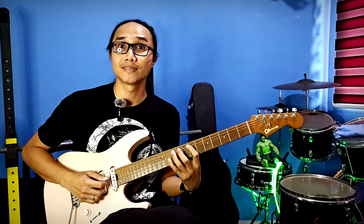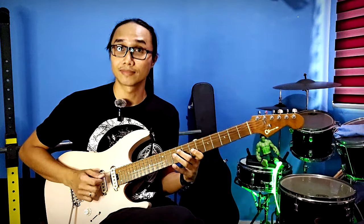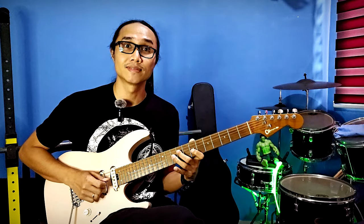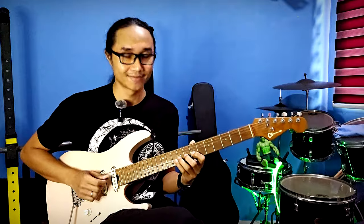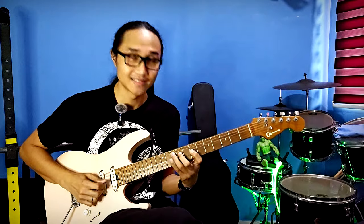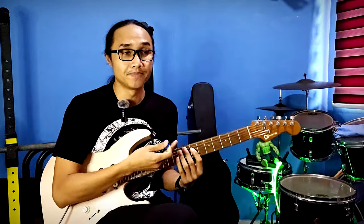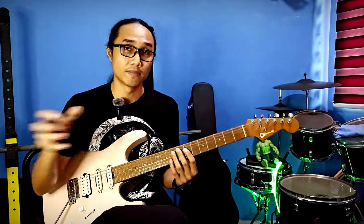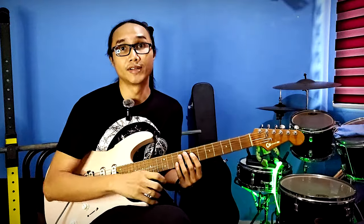So hammer on, pick, hammer on, pick, hybrid. Then the third pattern is pick, pick, hybrid, hammer on. I'm not sure if you got that, but yeah, you can just rewatch the video. And once you're done with the third pattern, you basically repeat the same first, second, and third pattern again, but on a different set of strings.